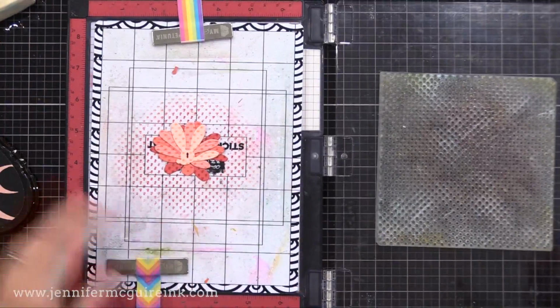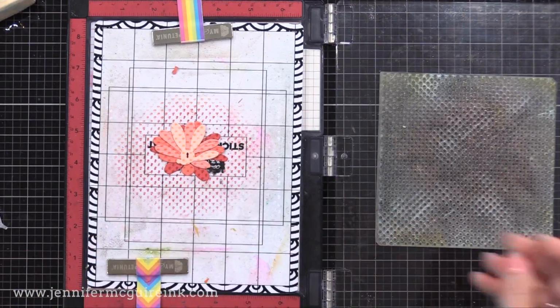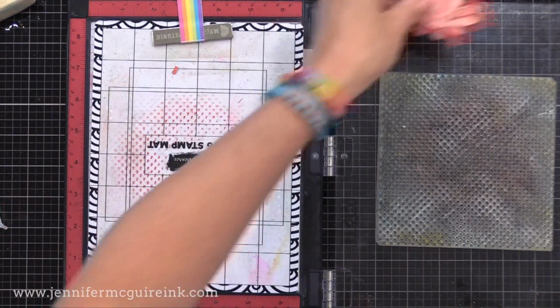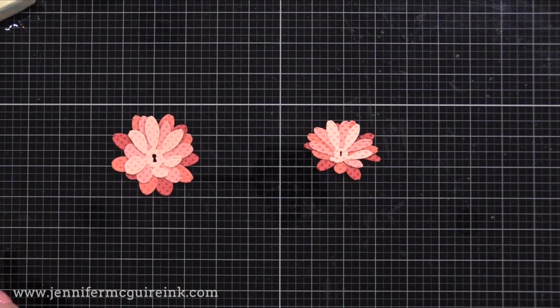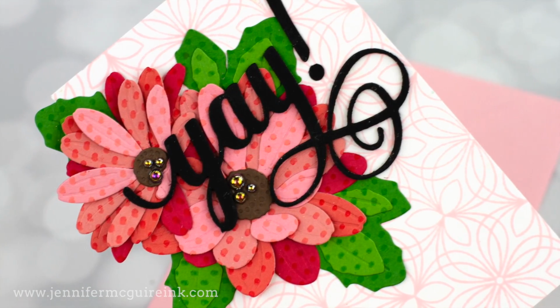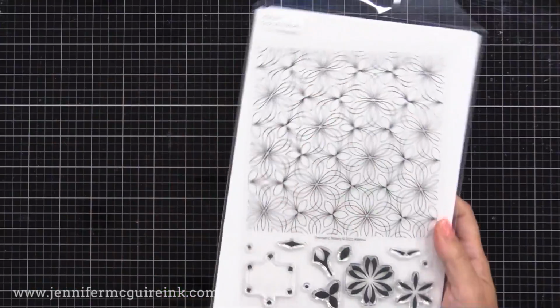So I did the same process with this one that I did with the last, stamping and then adding on the next layer, stamping and then adding on the next layer. So we were able to give a new look to these die cuts, adding stamping. You could do the same adding stencil on top if you wanted. All right, now let's finish off this card.